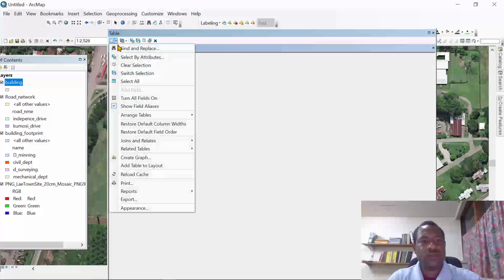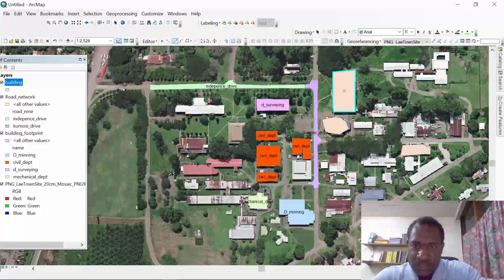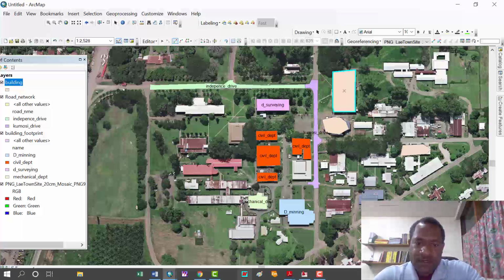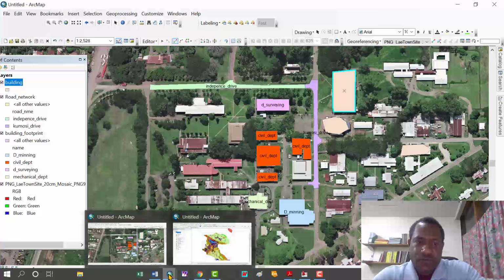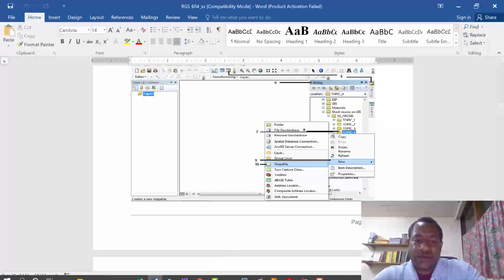So you can go add attributes and then you start adding them as I have introduced you when you are trying to create your geodatabase. So every process is the same, whichever way you go, it's all okay. So follow the practical, what it is saying here, like go direct and create a shapefile instead of doing it in a geodatabase.